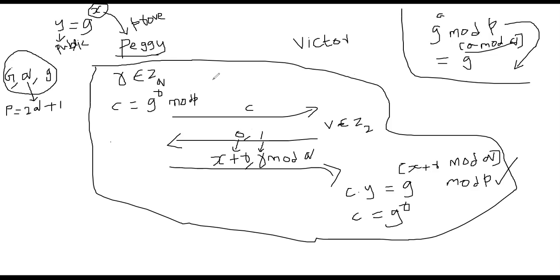If Becky knows what value Victor is going to ask, then she can easily cheat. I'll show you how in a moment. But for now, let's consider the correct case. If Becky knows the value of X, she can convince Victor that she knows the value of X. But in this process, she never exchanged the value of X. As you can see here, X is never exchanged.